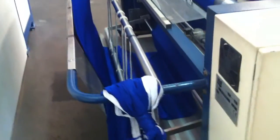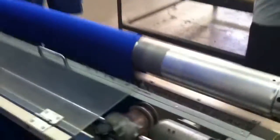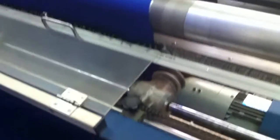But I think you have a small problem with the balancer, right? No, actually, some fabric used to drop. Yeah, we put it because fabric accumulates here, crosses the other way. Oh, yeah.